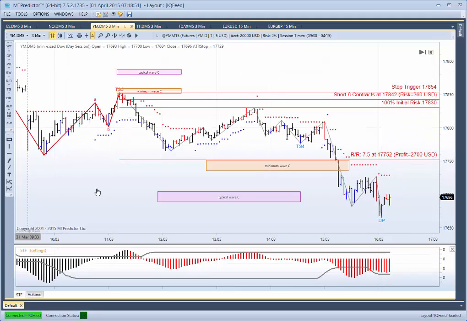So a good example of MTPredictor in action yesterday for Tuesday the 31st of March, and also a good example of how the market moves in cycles and will go through periods of hard days or quiet days when you won't be doing much trading, into other days where you get some very nice clear clean trade setups that result in some very nice big profitable trades. So a couple of good things to look at in today's MTPredictor video.